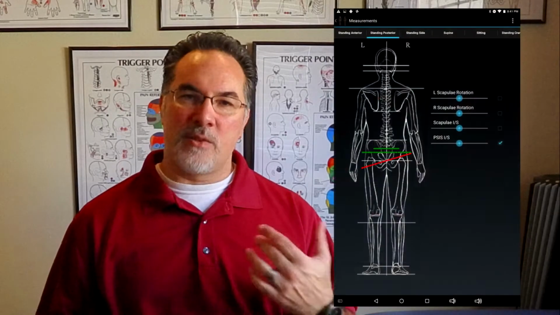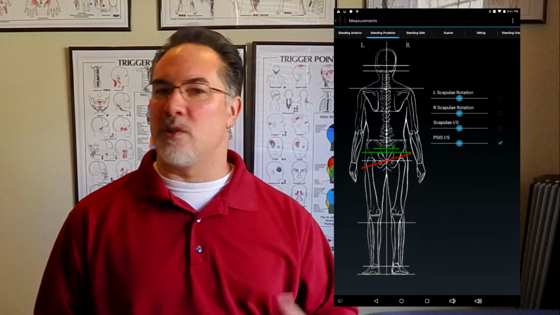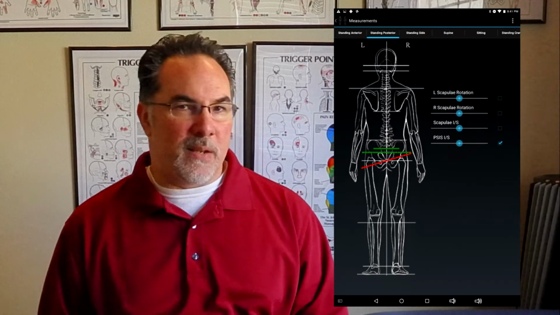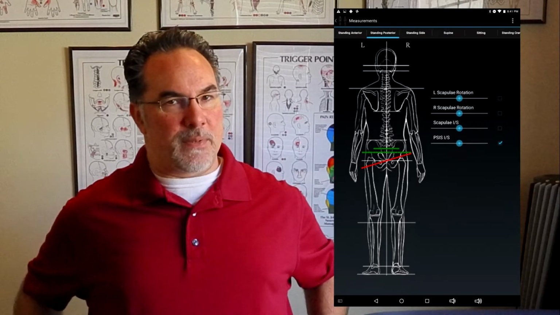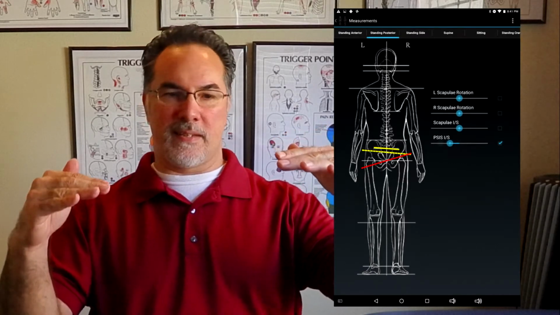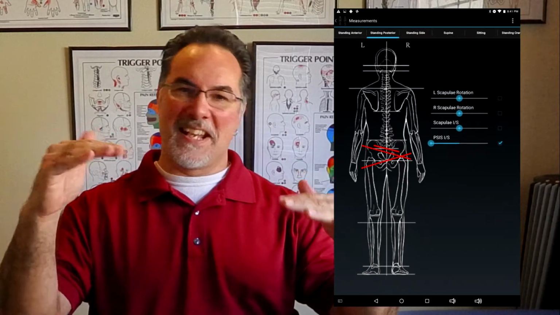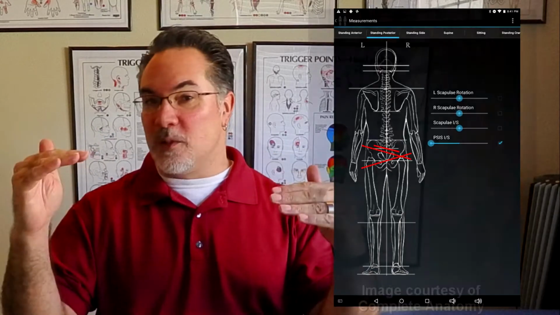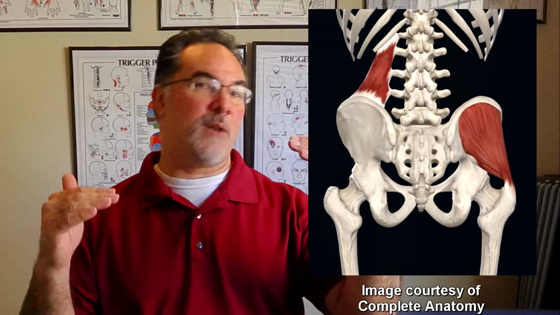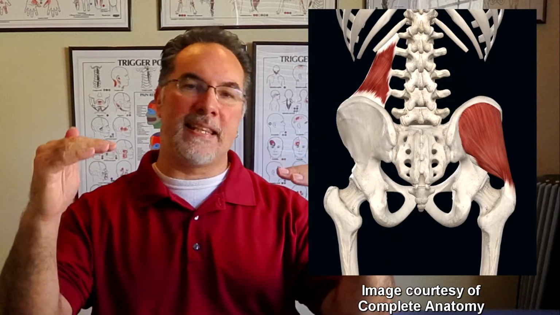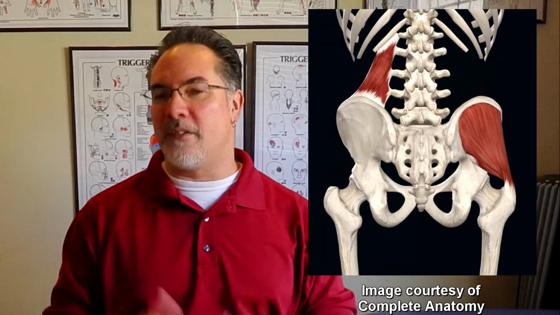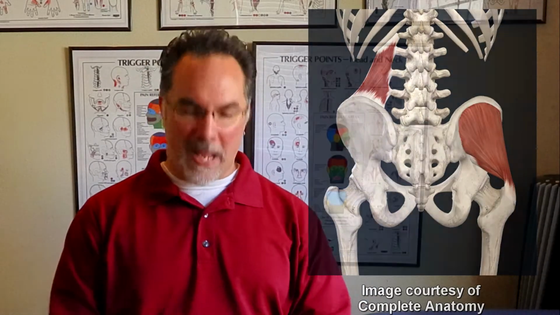So the body has to try to accommodate one leg being shorter than the other. And how is it going to do that? Well, one of the most immediate ways it's going to do that is by tilting the hips. So if one leg is shorter than the other, the body might try to tilt the hip in the opposite direction. How does it do that? It does that with the glutes and the low back muscles, for example. And as your body has trouble fighting that tilt in the hip, those muscles will start to spasm. And very often that is why you have low back pain.